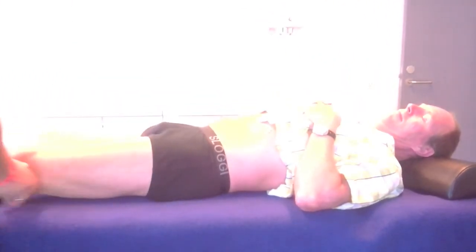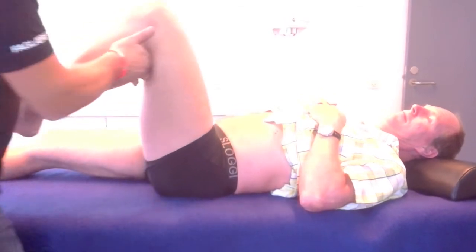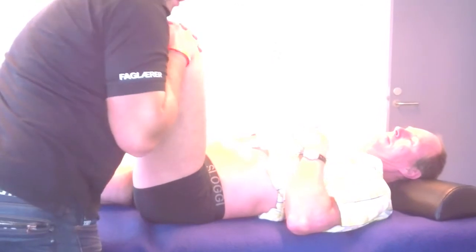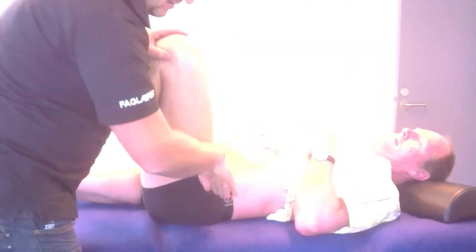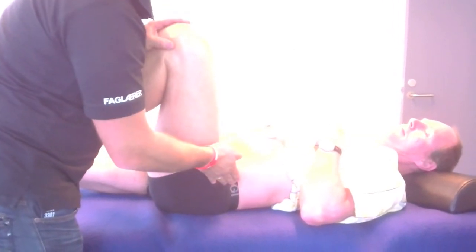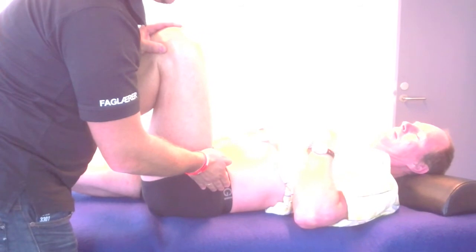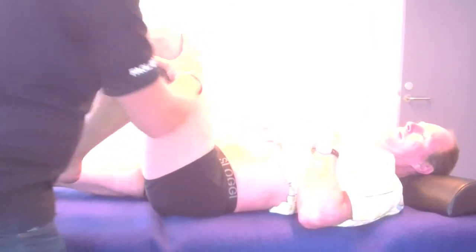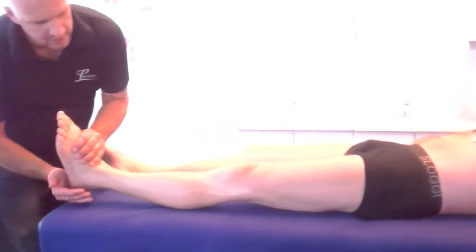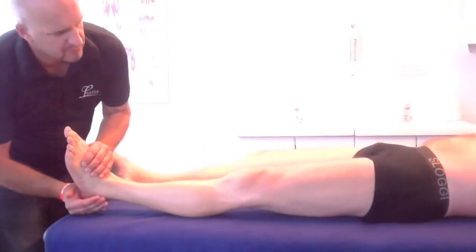After the direct compression test, we make a more indirect test where we flex and auto-rotate the hip, then make a compression through femoris into carpal femoris, creating stress on the acetabulum. This test is more commonly used for the hip. The last test we perform is by beating on the heel.